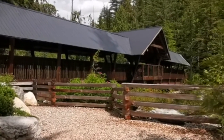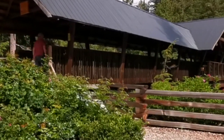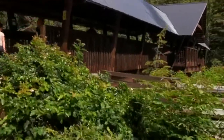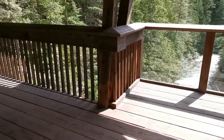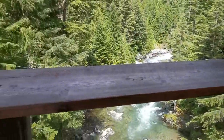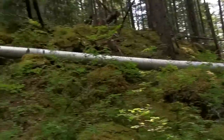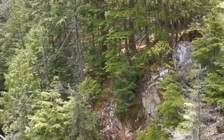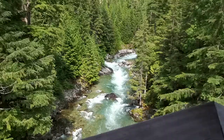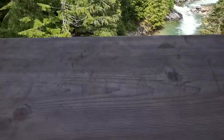I believe I read on the plaque that there's been a bridge here, a wooden bridge, since 1894, but this is obviously a new rebuilt structure. This one's brand new from 2013. When people walk by, this whole bridge sways, which is rather unsettling. I guess this might be the pipe that takes the hot springs water from the original hot springs site to the pool. Not sure though. This is one of those times I really don't want to drop my phone. Don't look down.